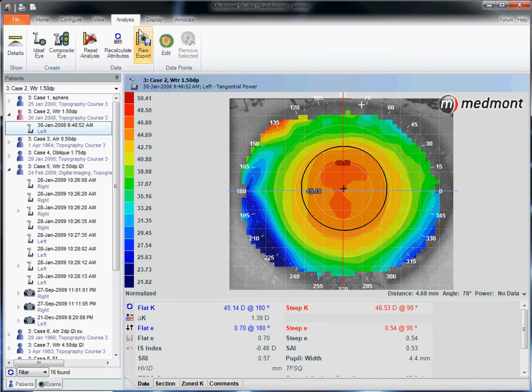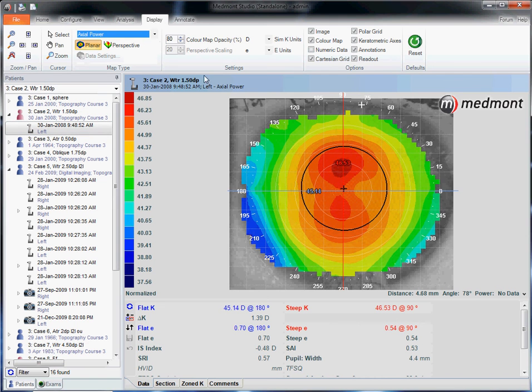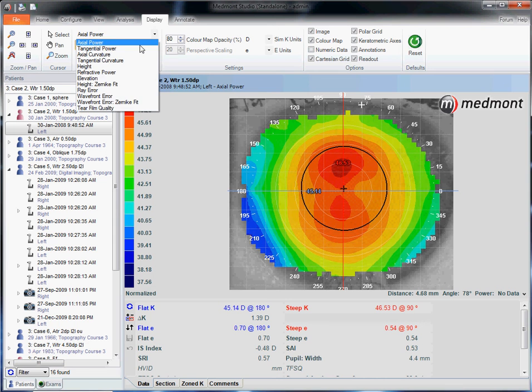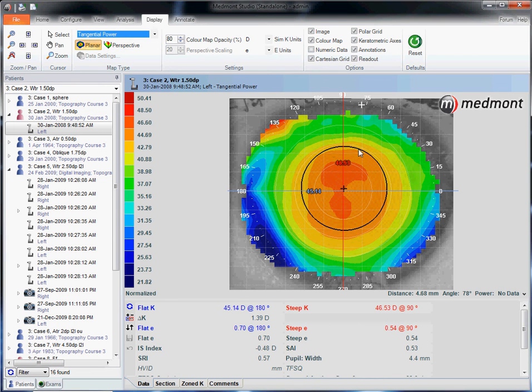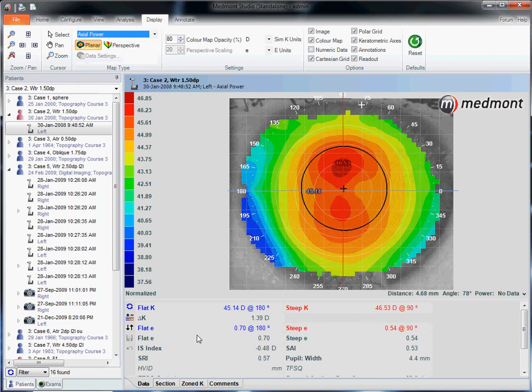So use the axial interpretation to understand, is it apical or is it limbus to limbus corneal astigmatism? Use the tangential map to determine if the corneal cap is displaced, which may decenter your orthokeratology lenses slightly. Use the data tab at the bottom and look at corneal astigmatism. When it's 1.5 diopters or less, typically a symmetrical non-toric orthokeratology lens will work quite effectively. When it's greater than 1.5, a toric may be required.